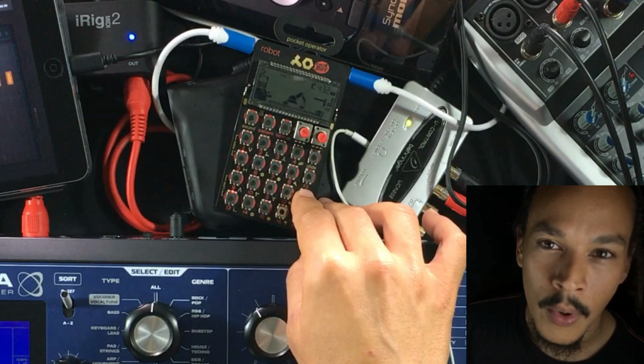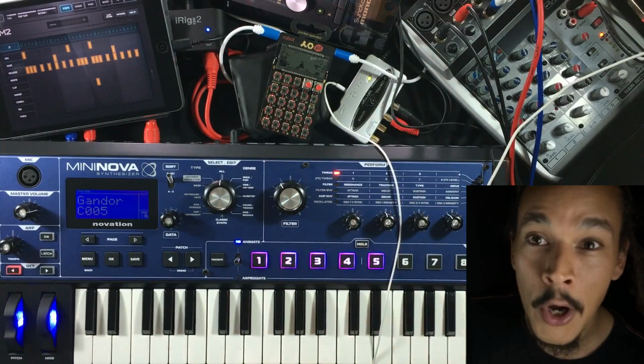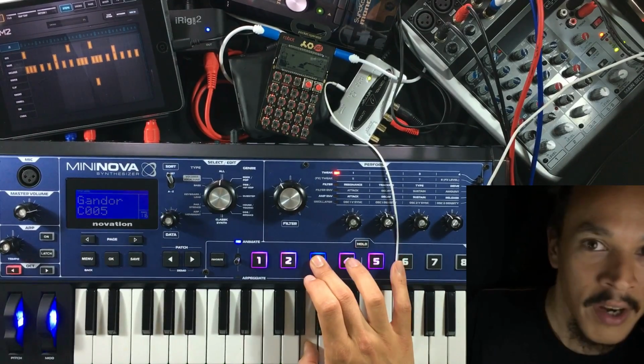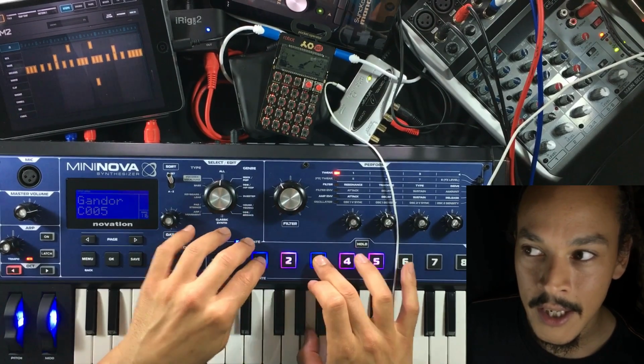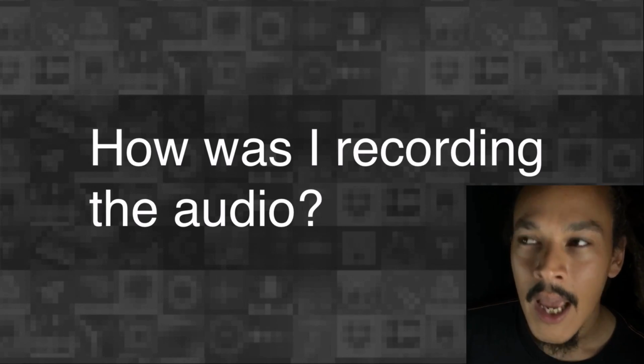Now you do have to time the playback on the PO Pocket Operator when you do your performances, because you can actually turn it on at the wrong time. It will still stay in tempo, but running offset, it can sound weird. I had to time that, and you have no idea how many retakes I did to get that performance, and it's only 2 minutes. 2 minutes. I'm not even gonna say how many hours it was. So everything is synced. You might be wondering, how am I recording this?